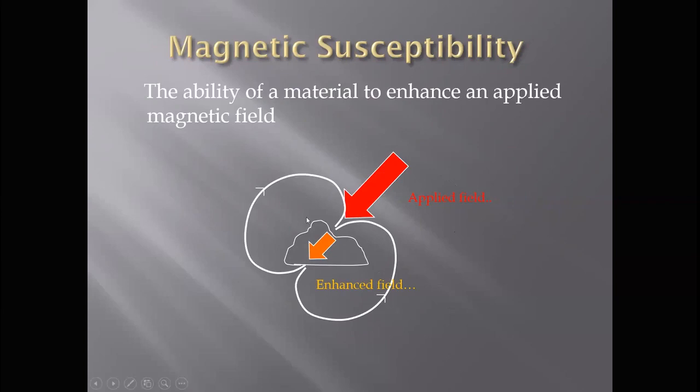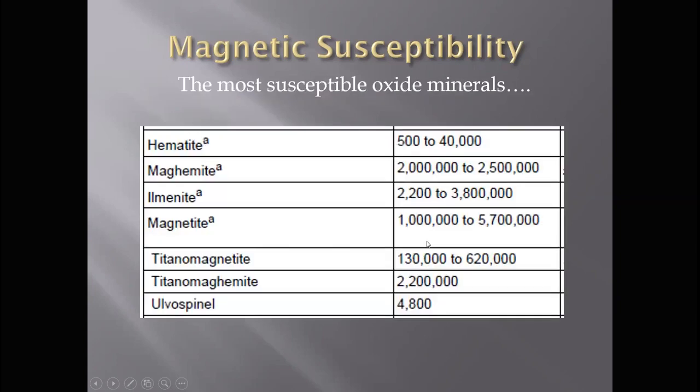So in our case, we have a magnetite grain, and within magnetite grains in any rock, there are domains. They're either small or they're large. And what happens is we apply the Earth's external field, this applied field, and that magnetic domain either enhances it or subtracts from it. So we get an addition of the field or a subtraction of the field, depending on whether these domains are superparamagnetic or magnetic, etc. Just remember that not all minerals do have a magnetic susceptibility.